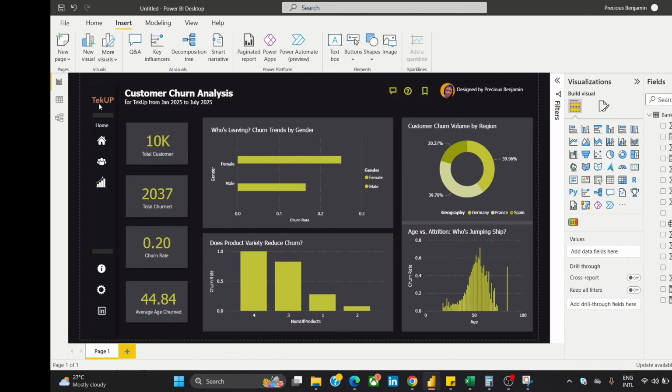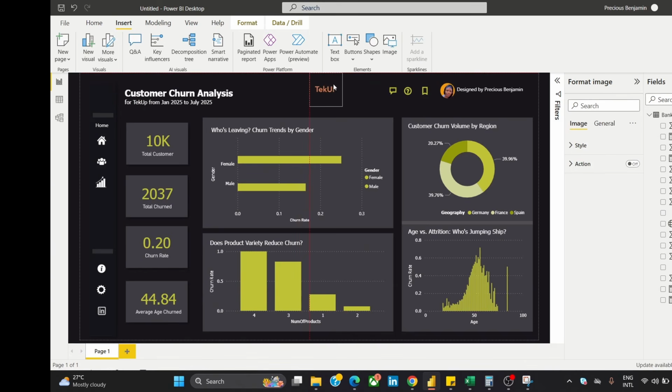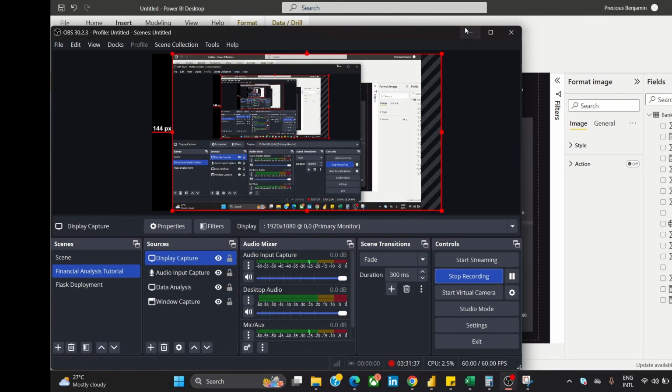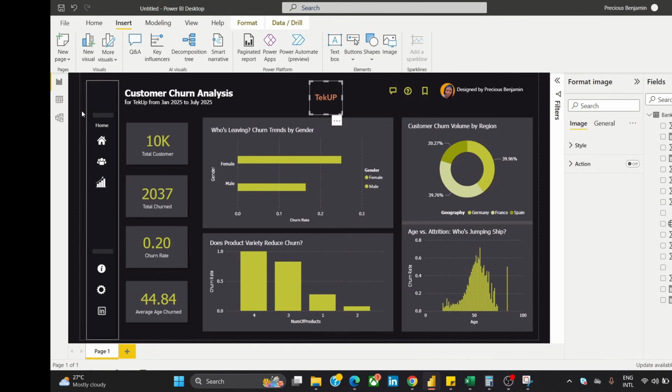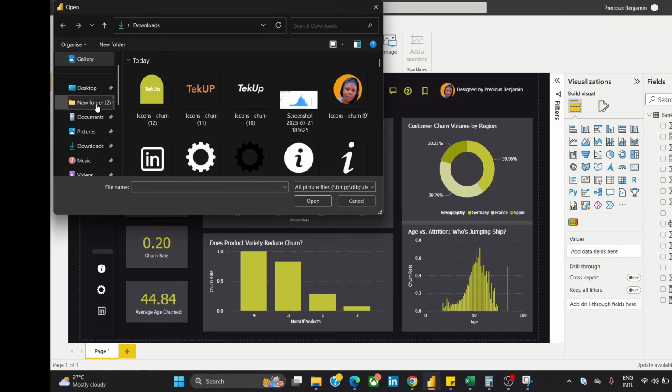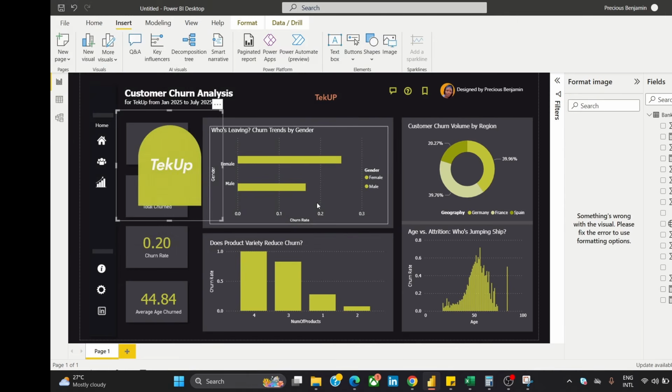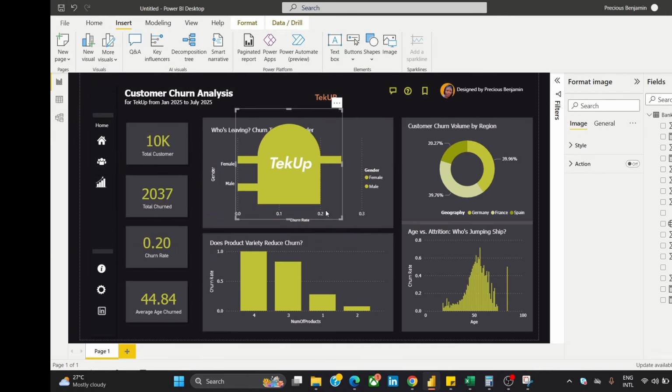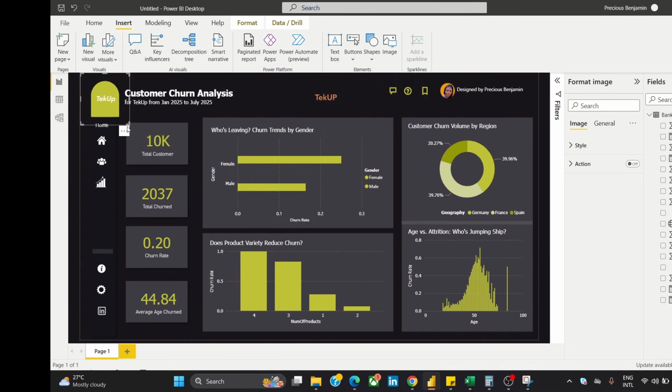Let's pick this out for now. Let's just move this out for now. Good. Let's just move that out for now. Then let's go to image. Let's pick this and say okay. Now let's see if that works. Let's reduce it and put it.